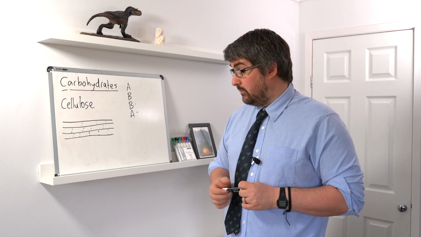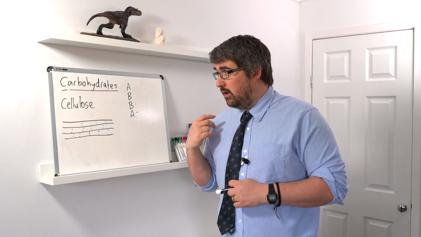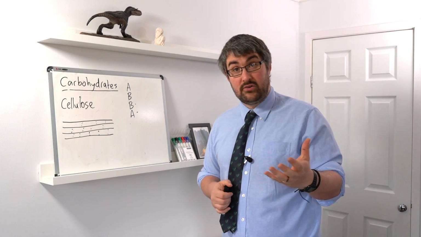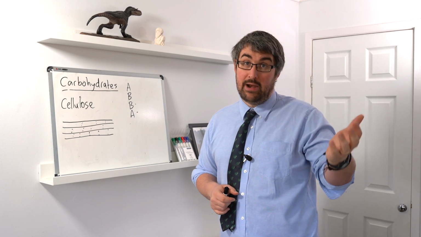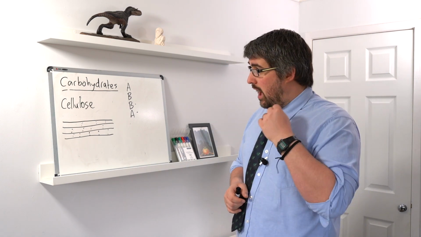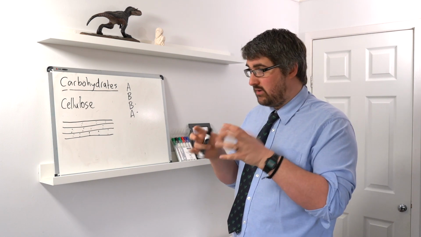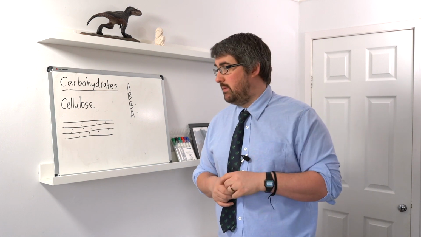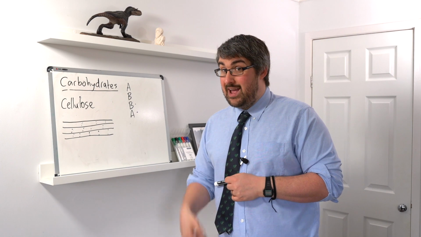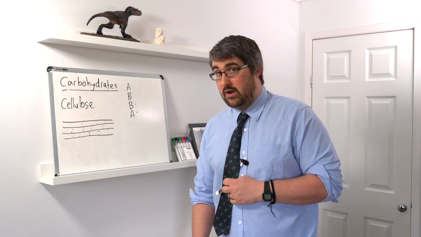So that's our cellulose. One last thing to say about cellulose is we are completely unable to digest cellulose. We can digest starch, fine, we've got the enzymes for that. We've got amylase followed by maltase to break it down. But we cannot break down cellulose. We lack the enzymes to do that. None of our enzymes have the correct active site, which is complementary to any of this in here. Even though this is made entirely of sugar, it's completely inaccessible to us. And of course, cellulose forms the fibre within our diet.